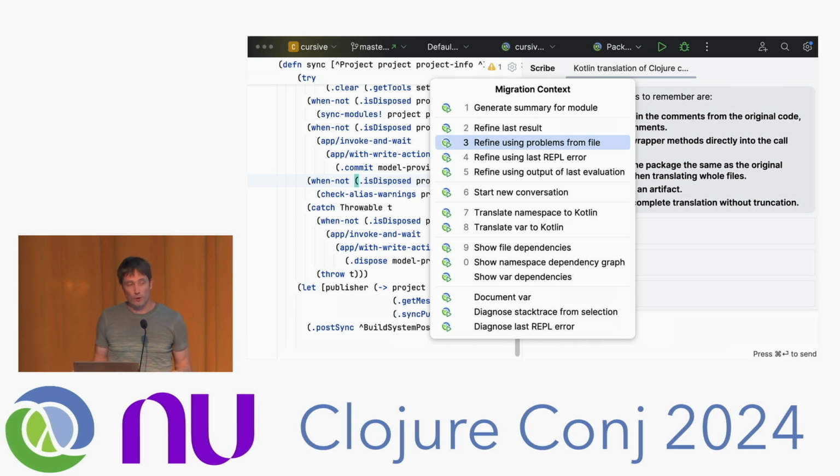And obviously, if you're using Clojure code, you might want to actually refine with the results from the REPL. So say it sent you some code, you evaluate it in the REPL, you got an error. It's easy to fish that error out of the REPL, and you can just send it straight back to the LLM and say, I got this error, what's up with that? And similarly, you can do that with just the output of the last evaluation in the REPL. And this might be maybe you executed some tests and some of the tests failed, and you have the test failures there, and it will send them off, and it'll have a go at fixing them. It may or may not.